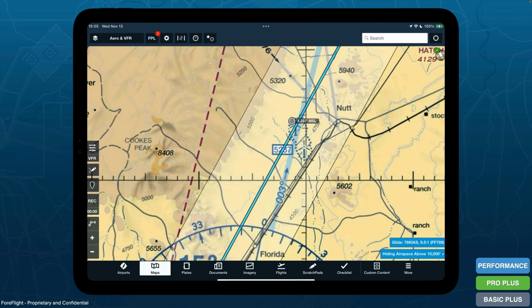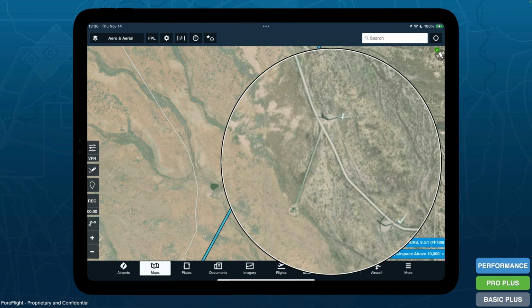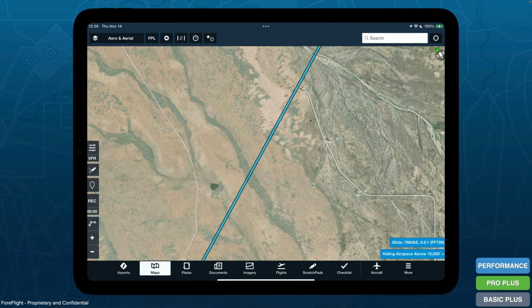I don't need to change anything, but for the sake of this exercise, I want to turn off my VFR sectional and activate my aerial map so I can get a better look, or maybe a preview, of what this windmill farm may look like at altitude. So I've toggled on my aerial map. I just used my map layer selector. My aeronautical map is still active. I've just deactivated the sectional. I've zoomed in slightly, and here I can see the windmill farm on my aerial layer. That's the windmill farm that was represented on the sectional.